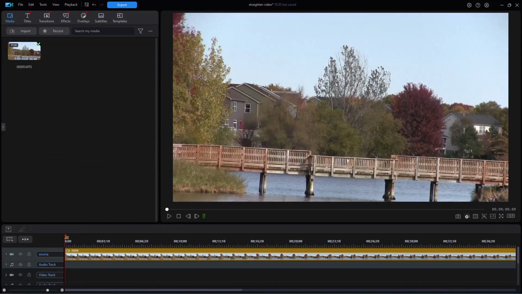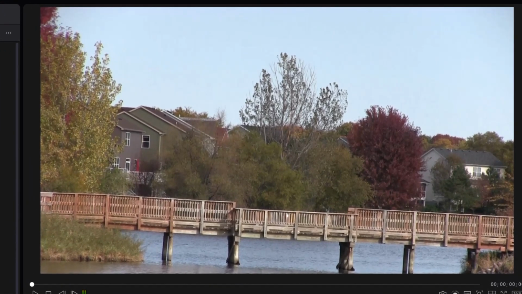In this tutorial in CyberLink PowerDirector, I'd like to show you how to deal with two common problems with raw video footage. The first one is when your horizontal isn't right, and you can see that very clearly in the first frames of this video clip. We'll show you how to correct that.